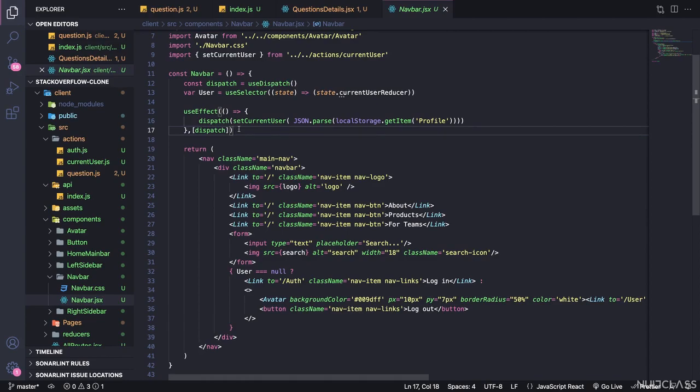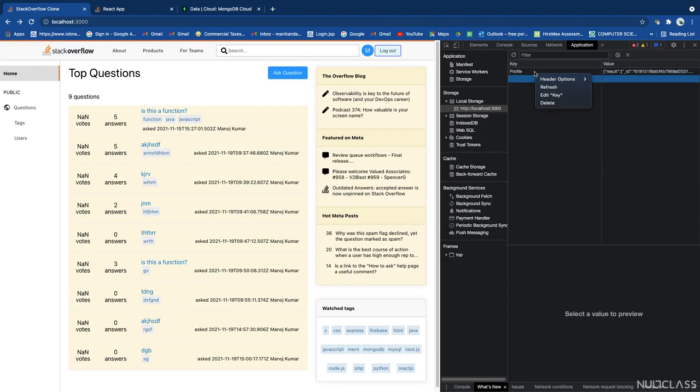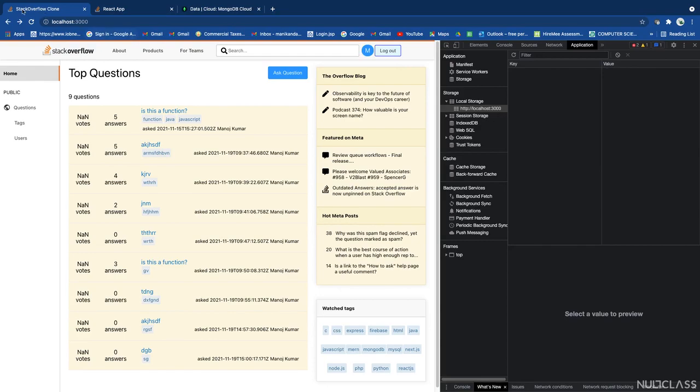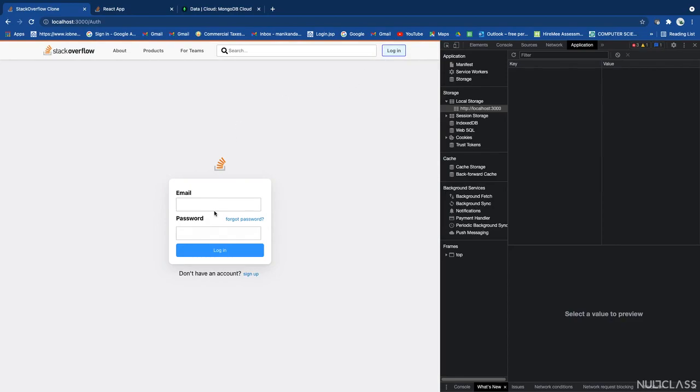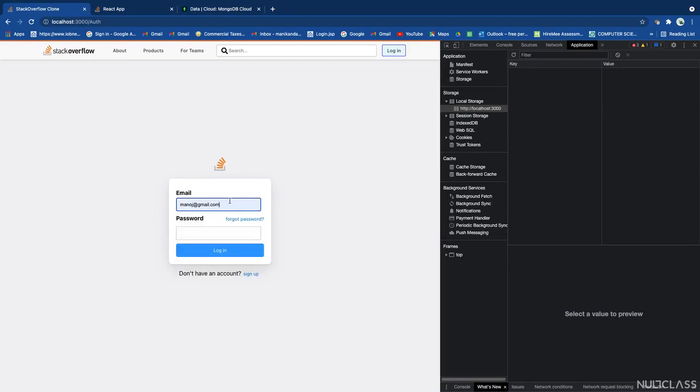So now we will first deal with that specific logout. That is why this thing is not being detected. This ID didn't match with that specific ID. So what we can do, we will implement this logout later. First we will just delete this profile. So now it should be logged out because we have deleted that. So now we will go to login and we will log in with our Gmail ID.